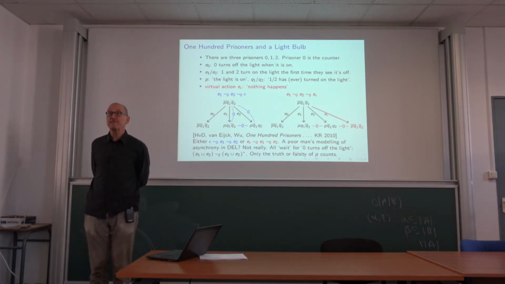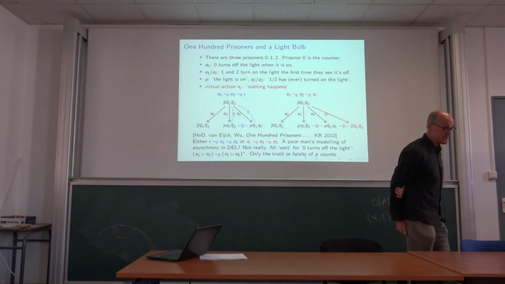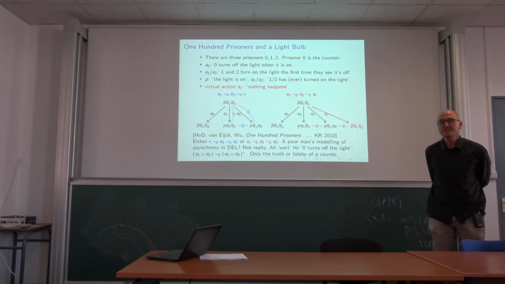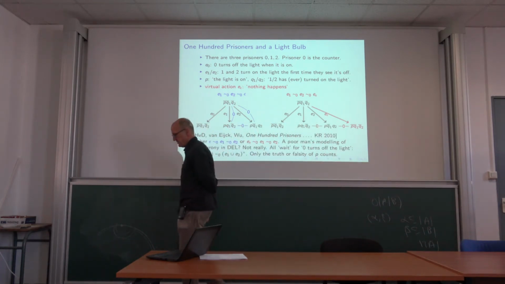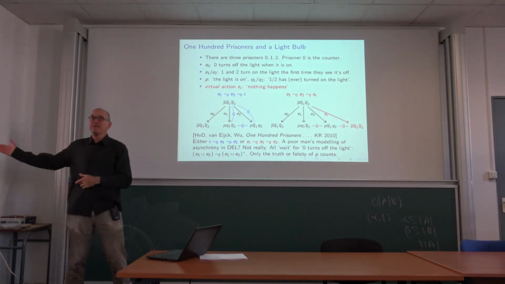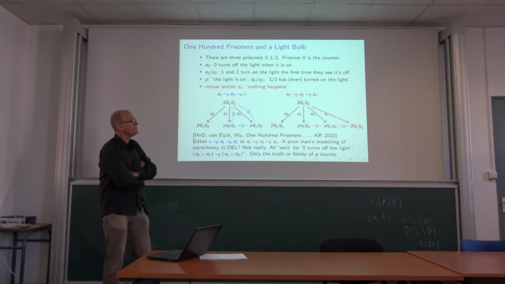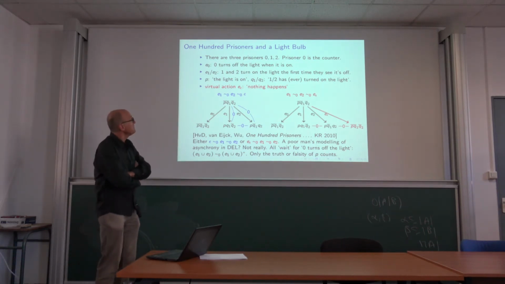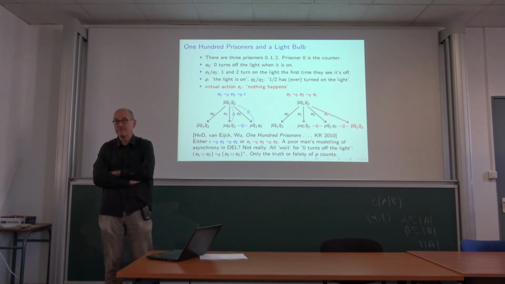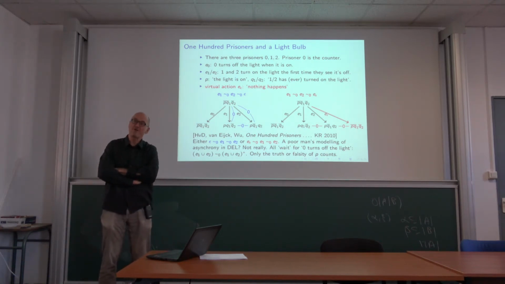And a simplification: we have three agents, 0, 1, and 2. Each of them can switch on and off this light bulb, and they can communicate by way of that, because they will, in some unknown schedule, be going all the time to the coffee room to see whether the light is on or off. And if so, they can decide to change the switch. What is 0 allowed to do? Well, he turns off the light when he sees that it's on. And only that. If it's off, he doesn't do anything. But if it's on, he turns it off.